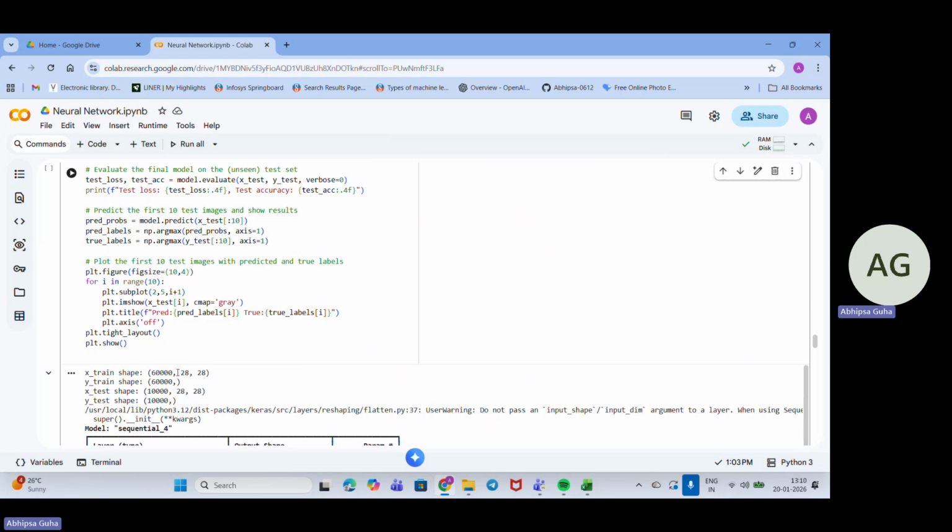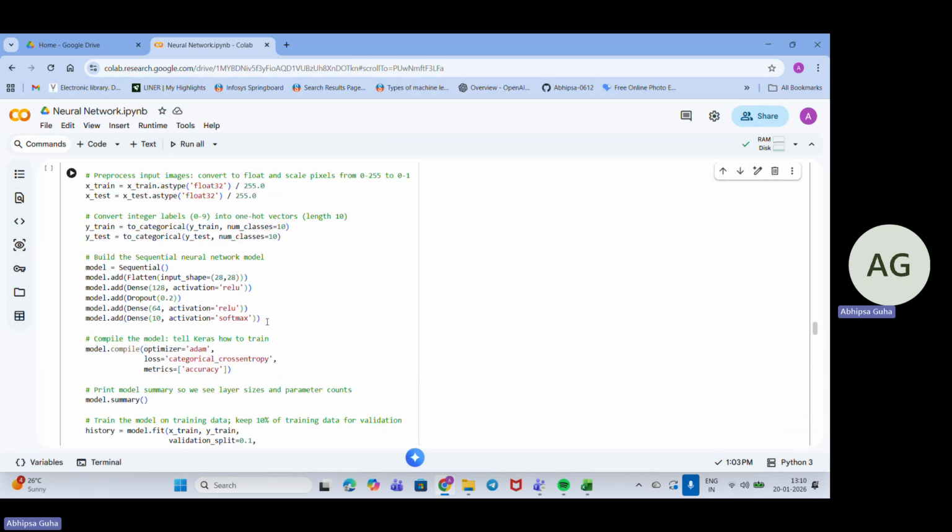We have got 60,000 for Y train, since Y contains only the labels. But X train contains all of the input values. X test contains 10,000 data for testing, and Y test is the actual label. That is what we have taken.